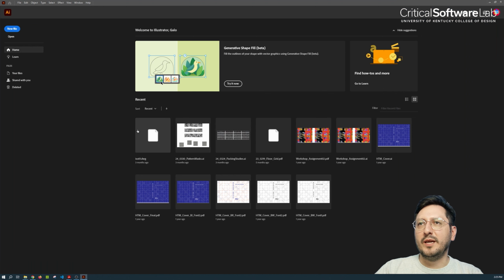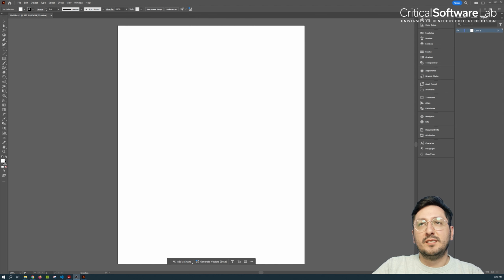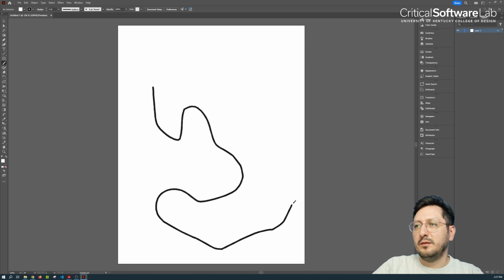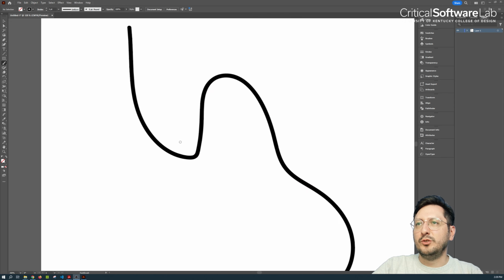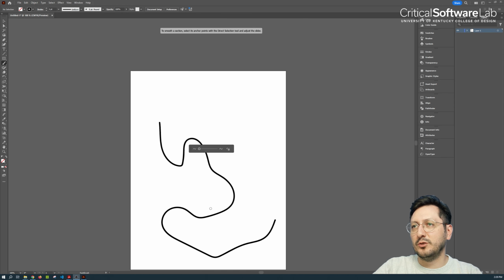So I'm going to open up Adobe Illustrator and I'm going to create a new file. Like I mentioned in my previous video, we're going to measure our canvas in page sizes. So I'm just going to create an 8.5 by 11 sheet of paper. And when we talk about drawing in software, it's possible that you can imagine virtually drawing as if you were drawing on a piece of paper. And certainly Illustrator allows you to do that. For example, you can take the paintbrush and you can make a squiggle. And as we mentioned, you can zoom into this squiggle and it will always be smooth, right? That's the benefit of using vector drawing software.